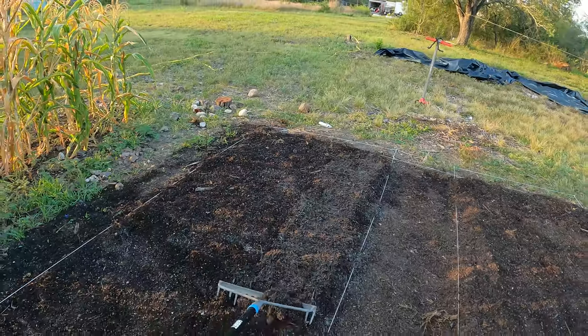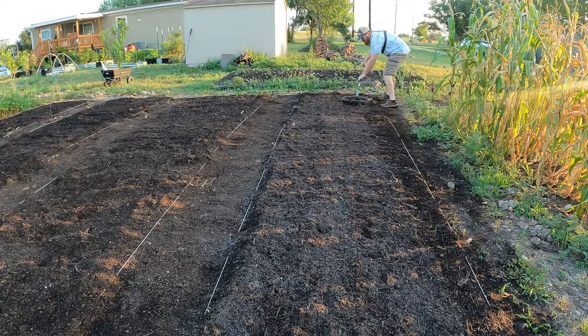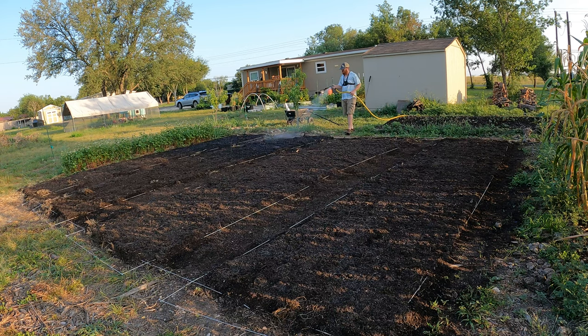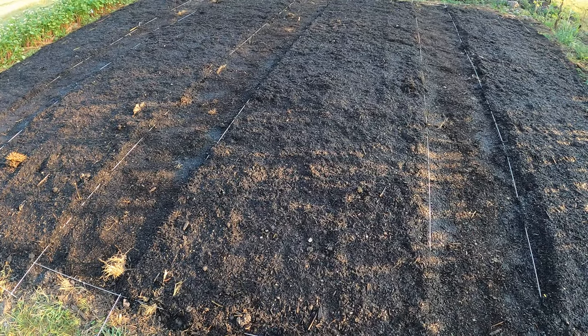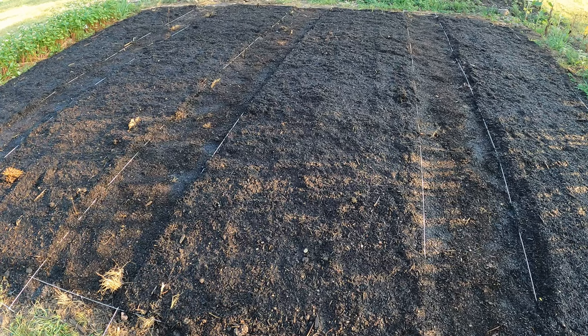Here I'm raking in the seed, which proved not to be the best way of planting buckwheat, apparently. And let's go ahead and look at the date. It is July 19th, so that way we can keep track of how long it takes for this to pop up. So I'll bring you guys out, of course, when it does.